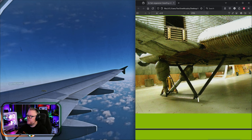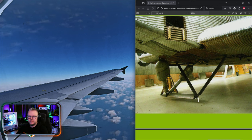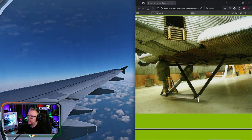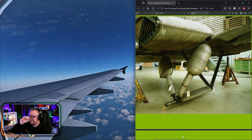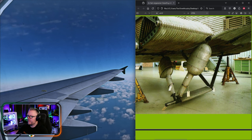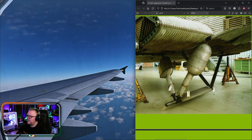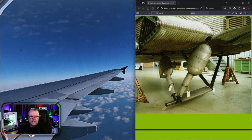Yeah, Super Tie reckons shock absorbers, maybe. What else could they be? And if they are shock absorbers, why that shape? That's got you stumped. Here they are from a different angle. If they were, you'd see they're on both sides. They technically should be on both sides, but they're not. They're only on one side. Cut down drag, kind of.